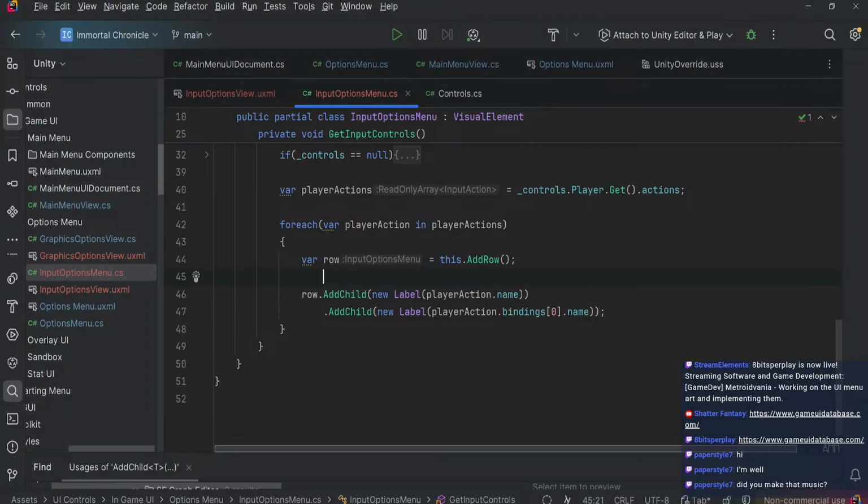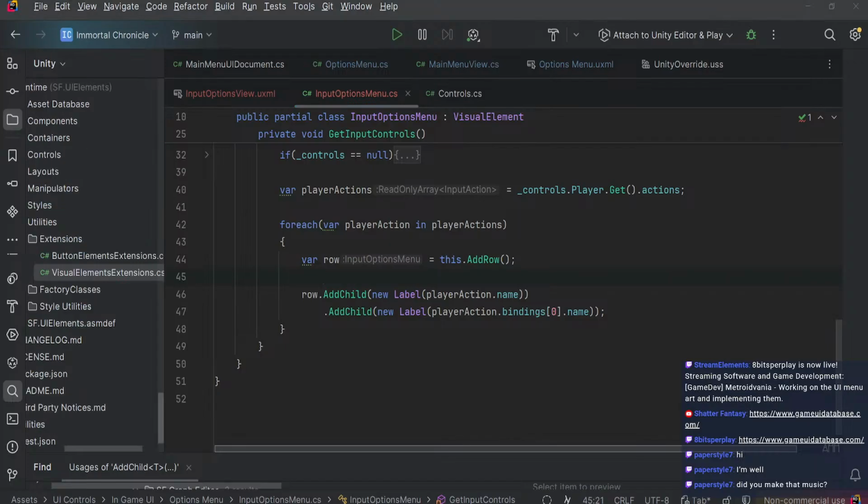Oh, I probably need to add a... yeah, what I'll need to do is make a way where I just add a row and then return it.